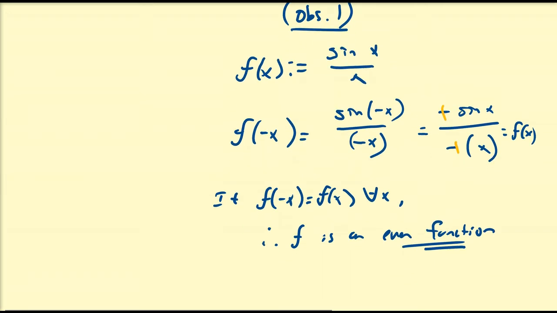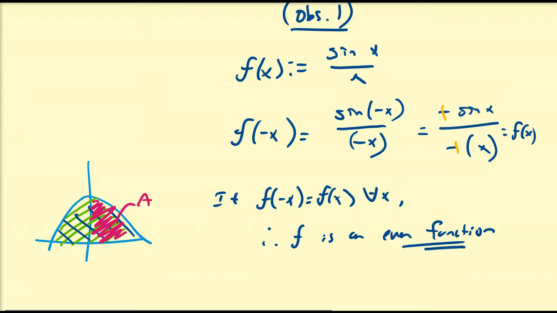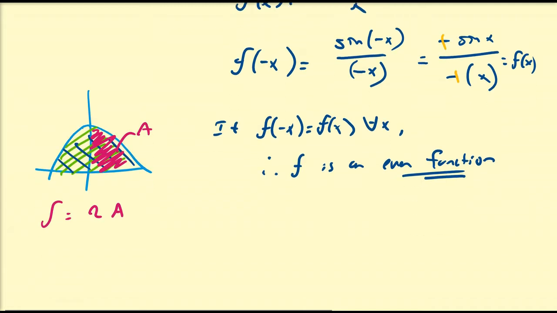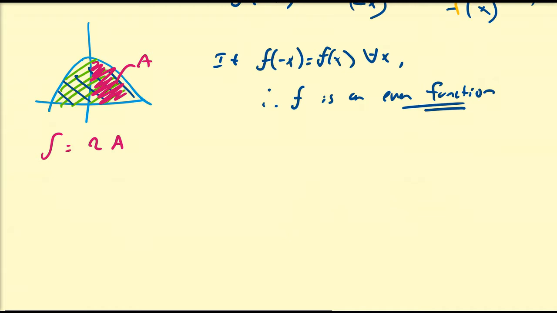So if it's an even function, that means it's a mirror image about the y-axis. So if we have some function, then it's going to be sort of mirrored. If we're interested in the total area here, we can actually just break it apart into two pieces. We can find the area here, A, so the integral is just going to be equal to 2 times one of those pieces. So that's one of the special properties of even functions. So we're going to look at the integral from 0 to infinity first and then multiply that by 2 to get the area of interest.